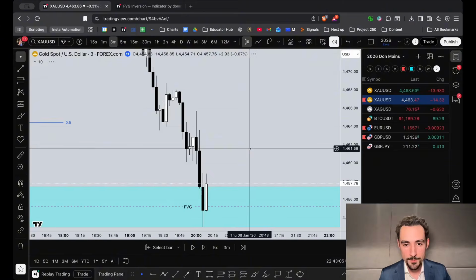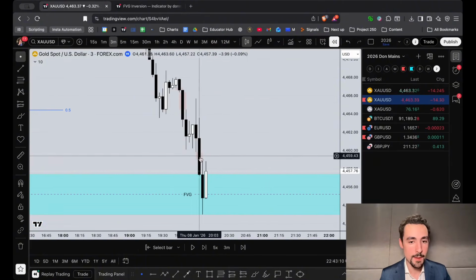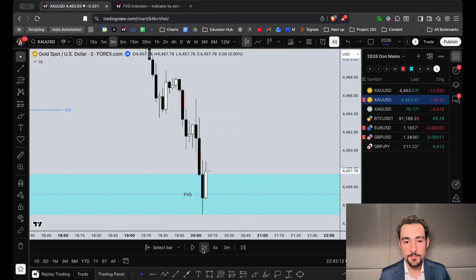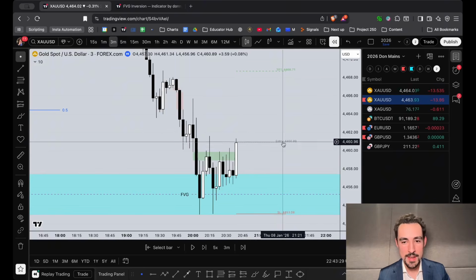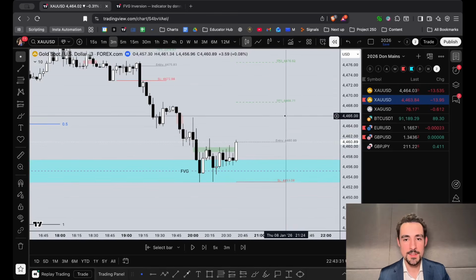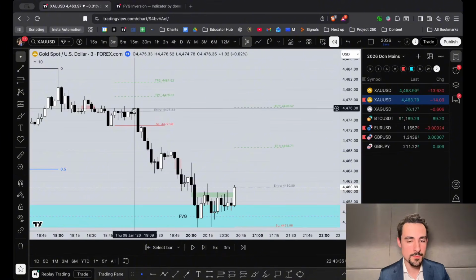And if we go to the 3-minute, you'll notice that that entry is not there yet. This is the fair value gap that we would need to see an inversion from. As we play out price, you'll notice that we still haven't gotten it yet. Price retests this low. It's doing its thing. We then continue to consolidate, but ultimately we do end up getting the inversion right here. All right, entry, stop loss, TP1 right in line with this high, TP2 in line with these highs.